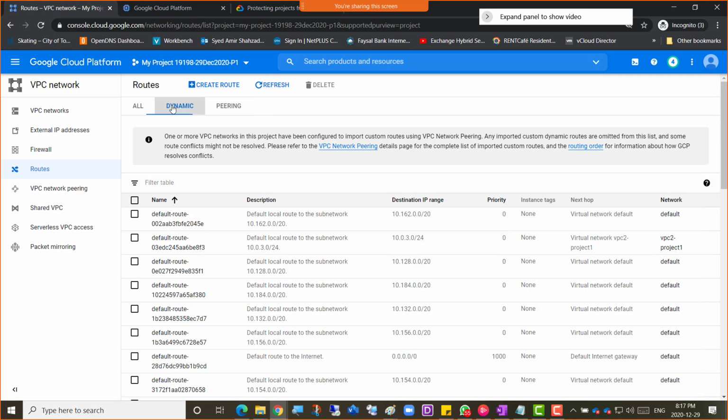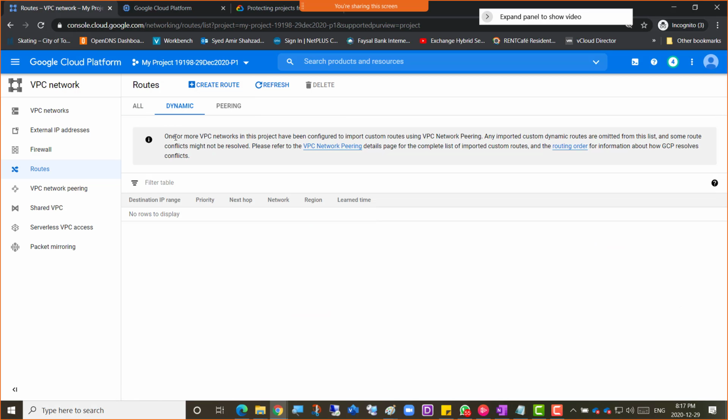There is dynamic here: one or more VPC networks in this project have been configured to import custom routes using VPC Network Peering. Any imported custom dynamic routes are omitted from the list, and some route conflicts might not be resolved. Please refer to the VPC Network Peering details.